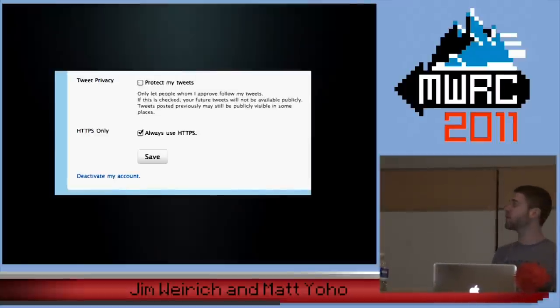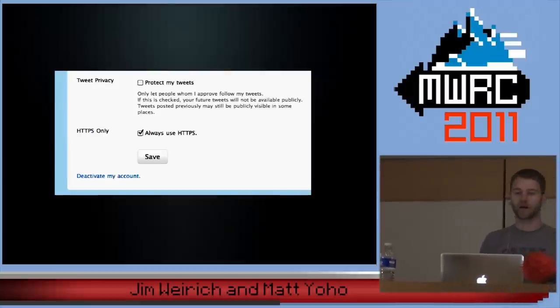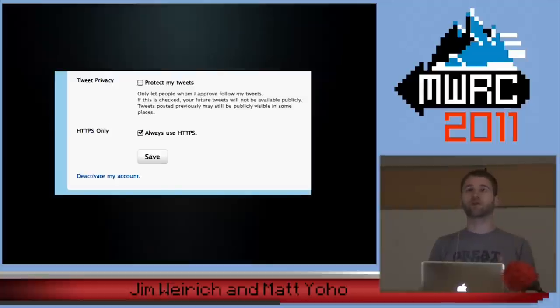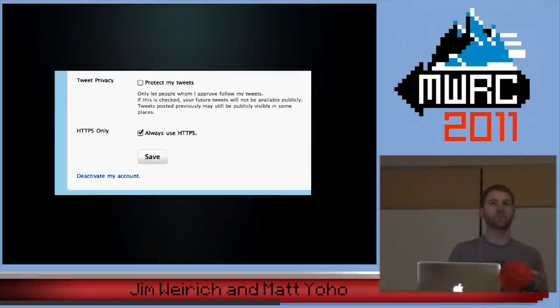So just a couple days ago, I'm sure a lot of people probably didn't notice it, but Twitter added an option that you can configure to restrict your account so that you only go over SSL, always use HTTPS. And that's a great thing. Obviously, in the aftermath of Firesheep, Twitter was one of the services that was exploited. It'd be great to see, perhaps, the next step to do away with it being an option, right? Because currently it's off by default. Google Web Services did this with Gmail a while back. If you remember, there was a point where you could choose to restrict your Gmail account to SSL. Now it's always SSL. So hopefully that move will be made on Twitter as well.